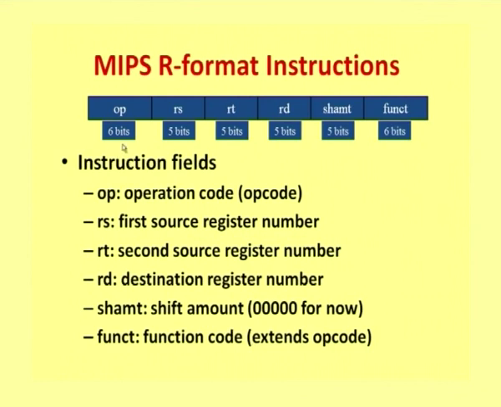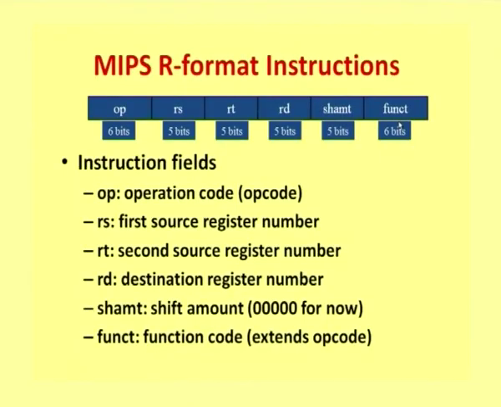So, just pay a little bit of attention to the number of bits used over here. If you look at the opcode field, it is using 6 bits, which means I can have 2 to the power of 6, 64 different opcodes. So, 64 different instructions can be specified, but if I need some variation within each type of instruction, I can use the function bits to specify that. So, I have another 2 to the power of 6 different values available for doing that. Another thing to note is that we use 5 bits for the registers because we have altogether 32 different registers, so we need 5 bits to specify that.